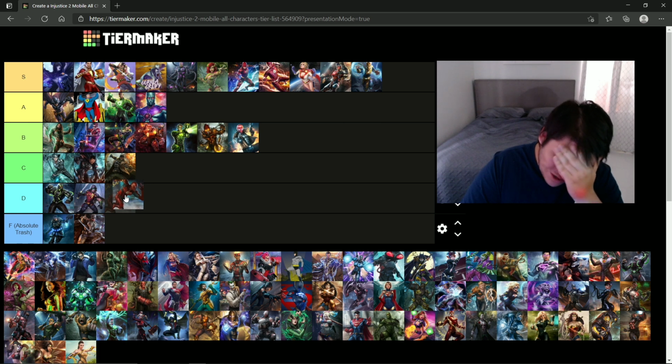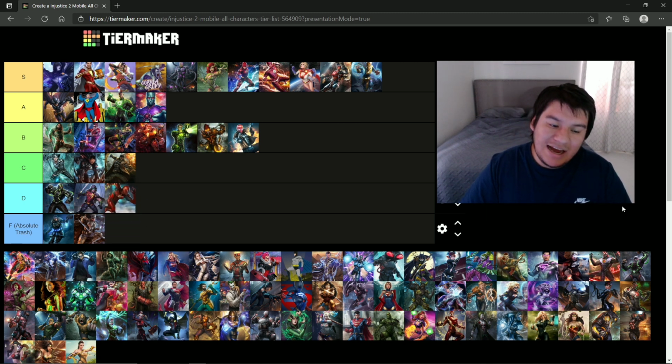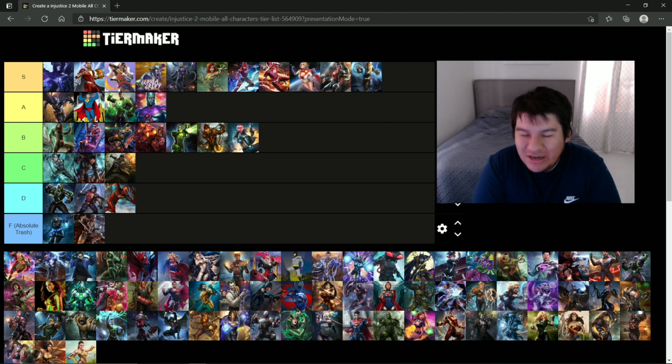Oh, I want to put this character in the D tier, man. I'm sorry, I meant to say I want to put him in the F tier. I'm going to put him in the D tier. This character is greatly overrated. Yes, you can dodge attacks when you swipe. I don't know why people go bananas over that passive, but that's it. Like, that's all you could do.